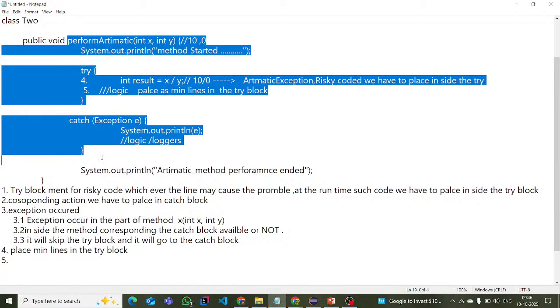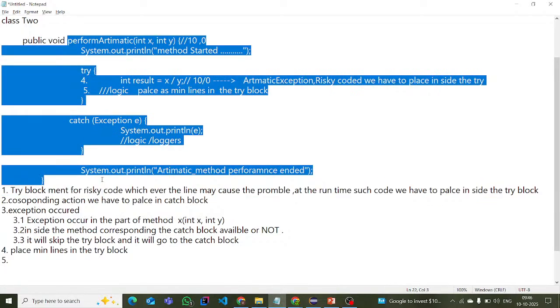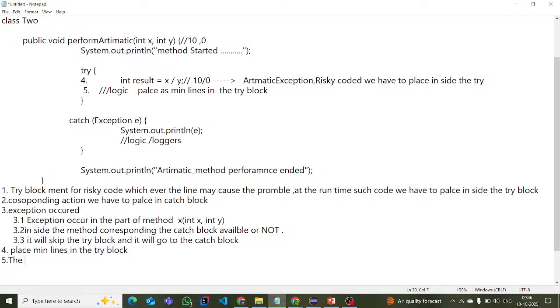So this method is responsible for creating the object with the error message and handing it over to the JVM, the Java Virtual Machine.